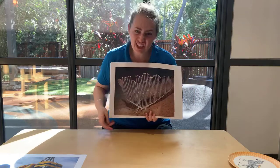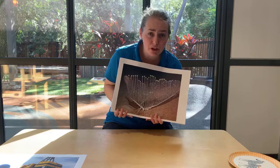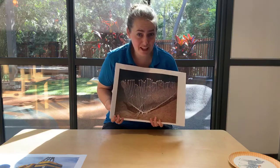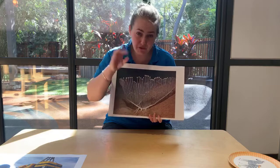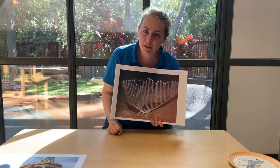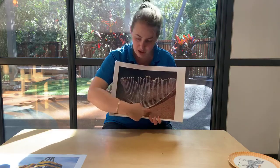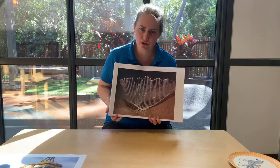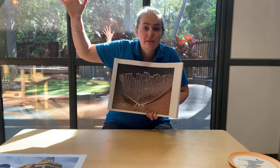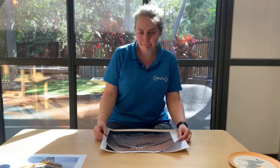Oh, this is actually a type of sponge. You may have found sponges washed up on the shore. They are a type of animal that lives in the ocean. And this one has got very, very fine little hairs sticking out of it that helps it to collect food. So the food gets caught in there, and you can see it lives on the ocean floor. That's a very unusual creature, isn't it? It has to sit there and wait until food comes to it, and then it collects it to digest it. That's very interesting. So it doesn't move about very much.